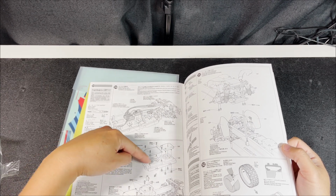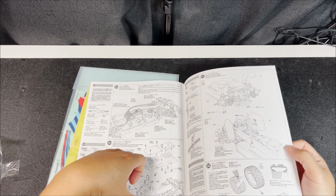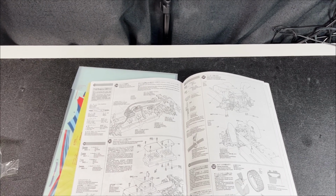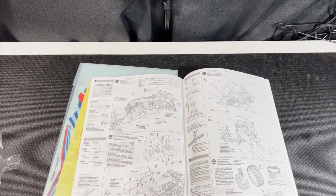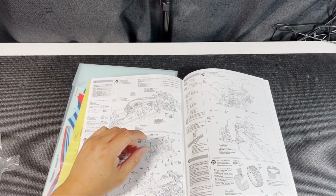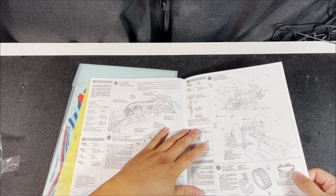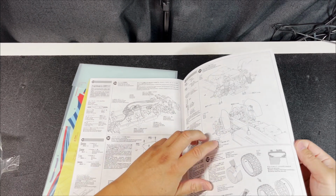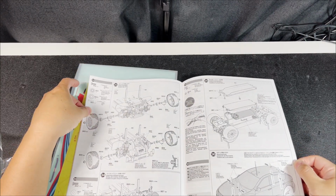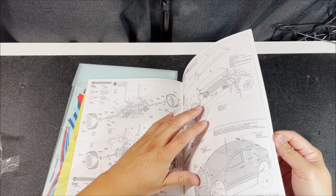Oh, so that piece was the kind of the electronics cover. There's a little box right there. There is a box here for the electronics, and that piece was the cover. So that's cool. And then we're going to go put on the wheel wells, the wheels and tires, and then put those on, the bumper, the battery, and then put the body on. And then we're probably done.